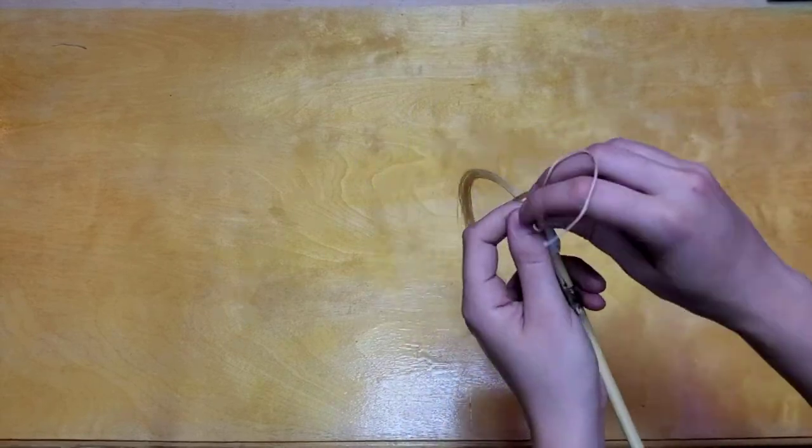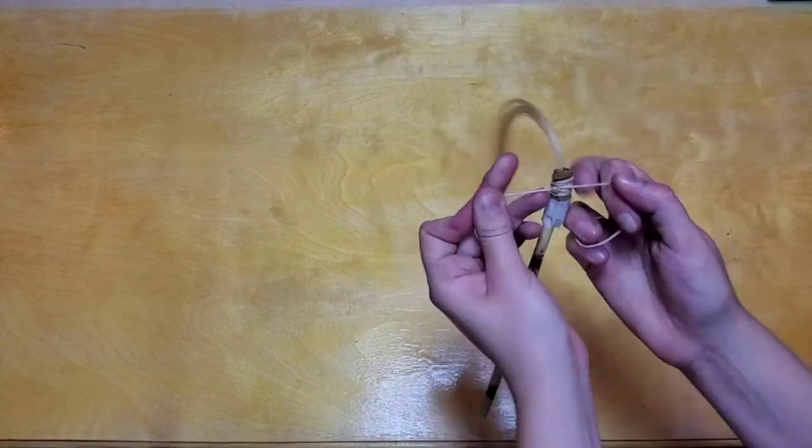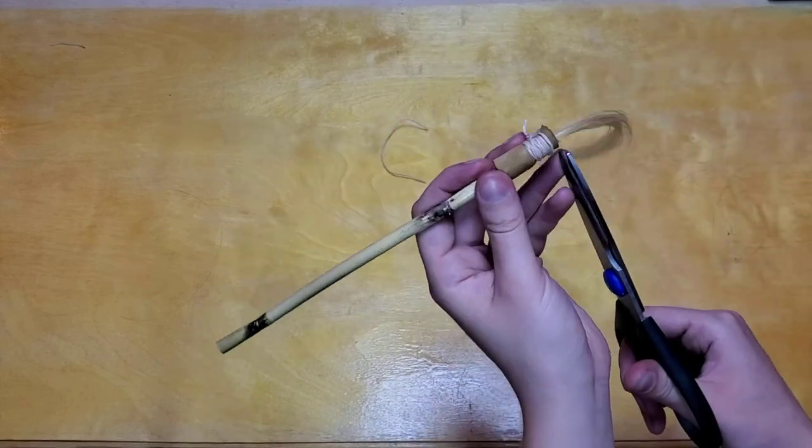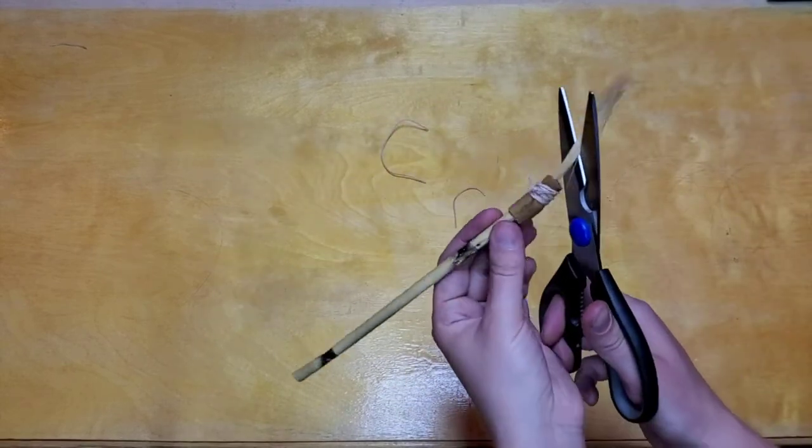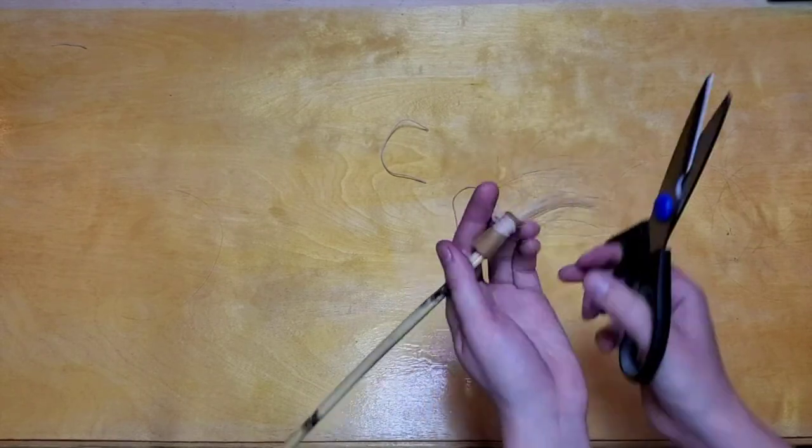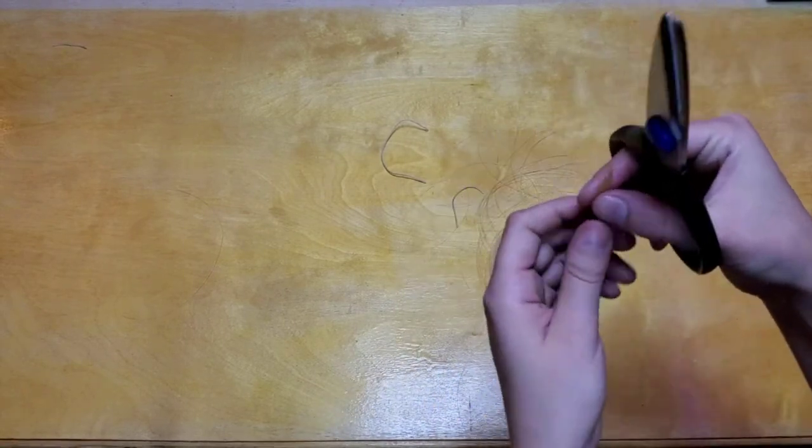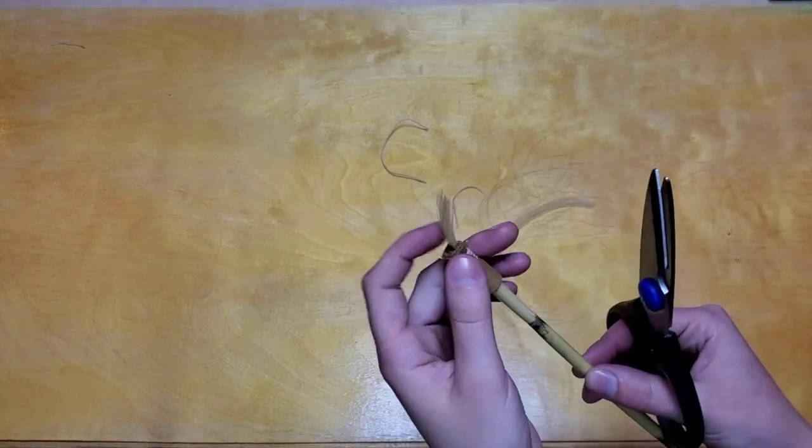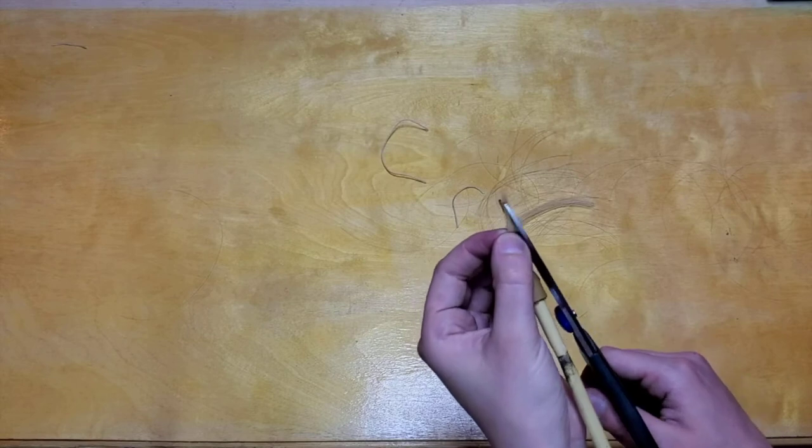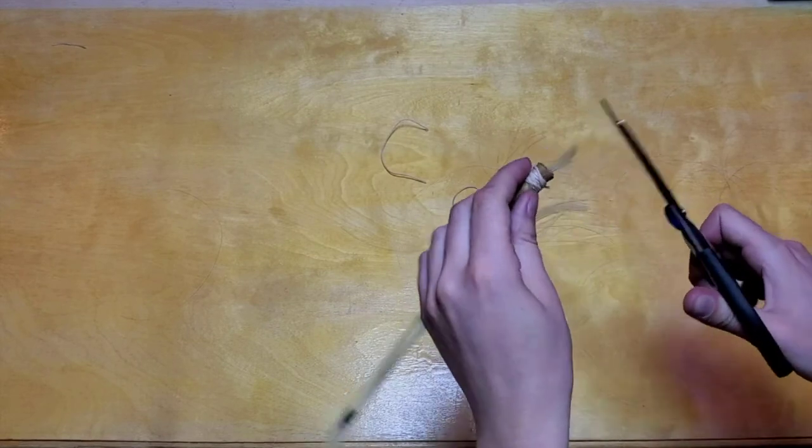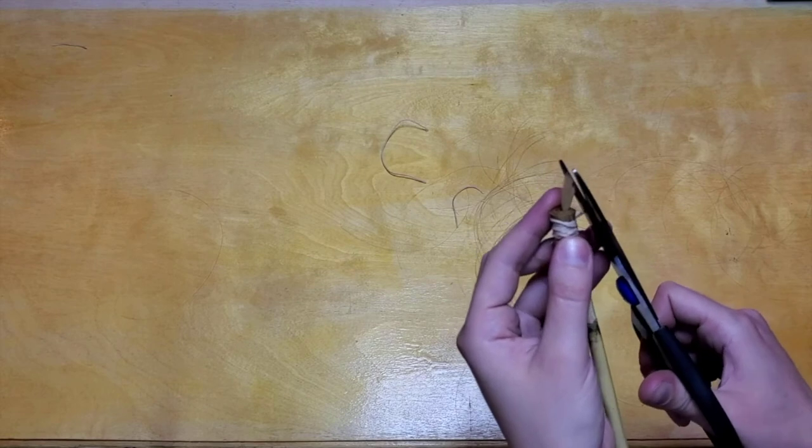And after the ferrule is like how you want it, then you can start to trim that horse hair and start to get a bristle shape that you like. You can try cutting it at an angle. You can try to make a nice fan brush. And then you'll be able to try all of these different paintbrushes that you have made for your own Stone Age painting.